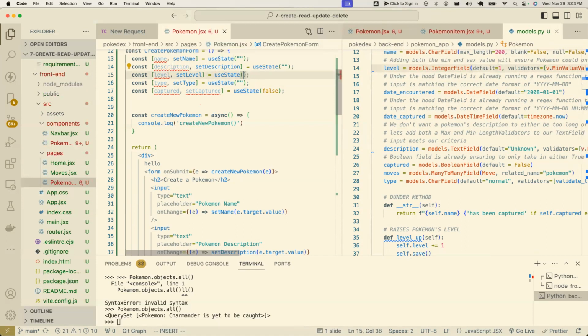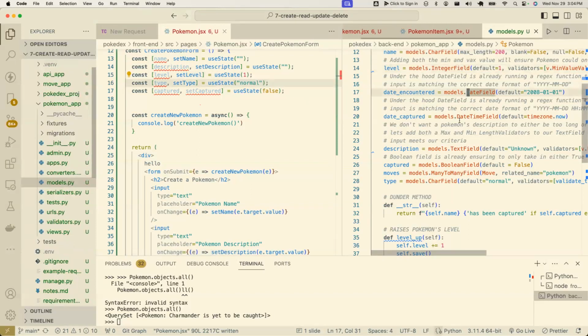So we're going to set that Pokemon's default level to none. In fact, we'll set the Pokemon's default type to normal, because we're running into the same issue with all of our default types. So let's actually just use this as a guide.